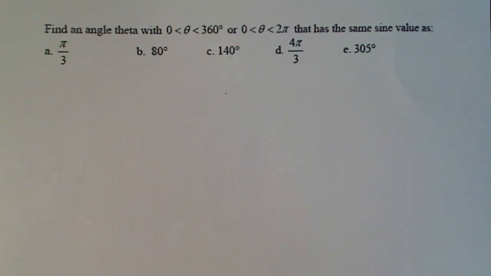Here's a problem that we see in class sometimes in trigonometry. I'm not going to do all of these parts, but I'll do a couple of them just so that you see how it works. So this is find an angle theta between zero and 360 or zero and two pi that has the same sine value as pi over three.